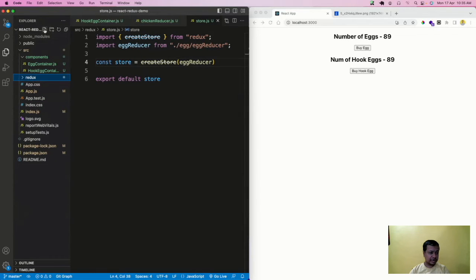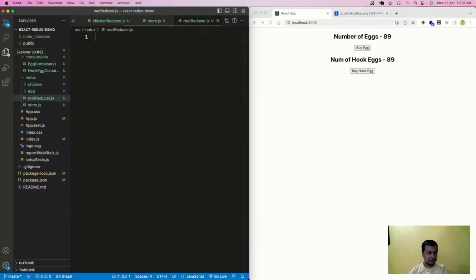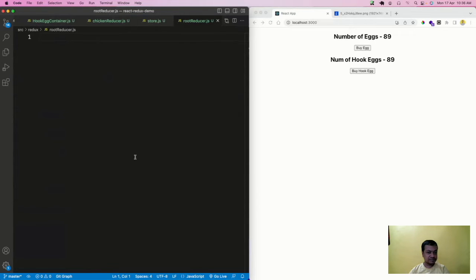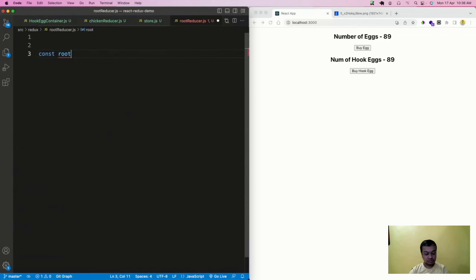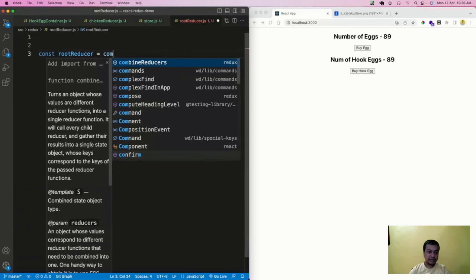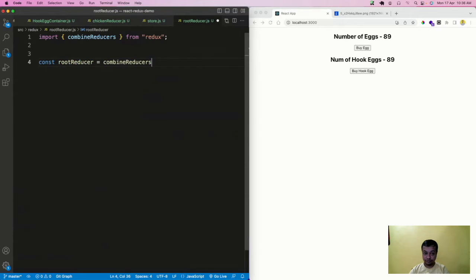I have to create one more file known as root reducer.js. Root reducer.js I have created, and then here I'll have a const rootReducer equal to something known as combineReducers, because we have two reducers. We don't have one reducer, we have two reducers. We have to use this thing.